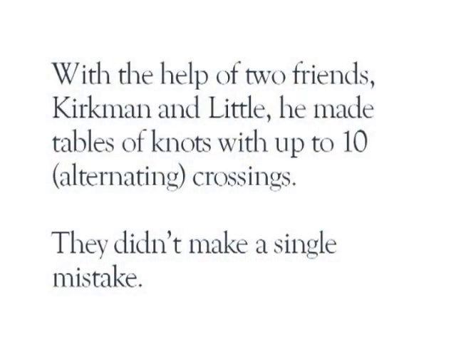And help comes in the form of these two men. There's Reverend Kirkman, who lives down in Lancashire, and Charles Little, who is an engineer over in the United States of America. And both of them help him to write out all the different words of the knots and decide which ones are the same. And they make tables of up to 10 crossings. And with only these conjectures and the power of the intuition that Tait had, they managed to do this without making a single mistake. And the tables that they made then in the 1870s are still the tables that knot theorists use today, and we still use the same notation and the same classification that they made up then, which I think is absolutely amazing.